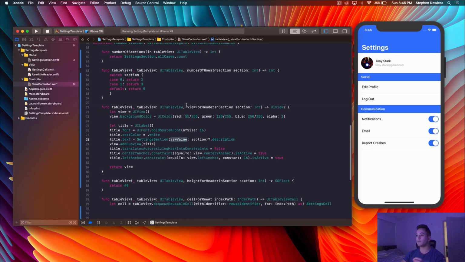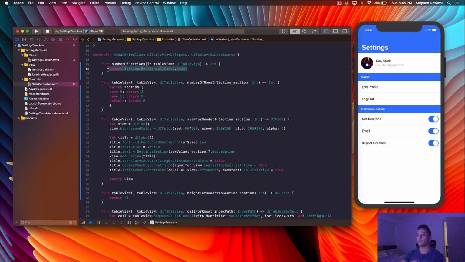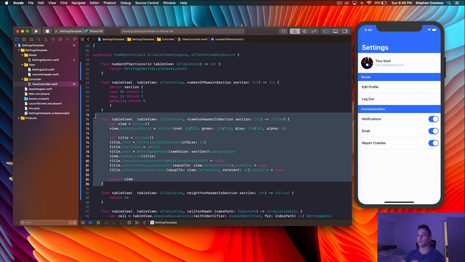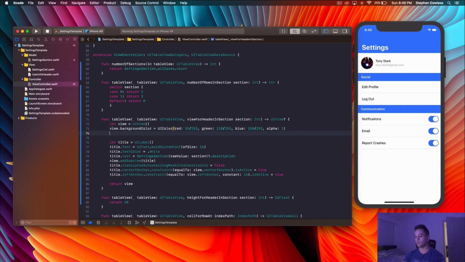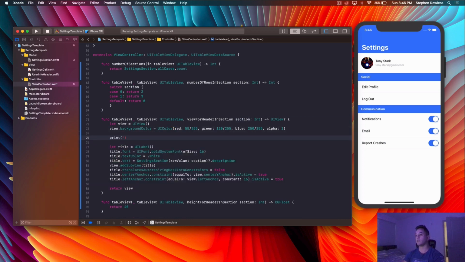This viewForHeaderInSection function gets called twice because we have 2 sections. Because we have 2 sections up here, we have to render out that view for each section. If we had 3, it would get called 3 times. So let's just go ahead and see this in action. We'll print "Section is" and then the section. The first time it gets called, it's on section 0.